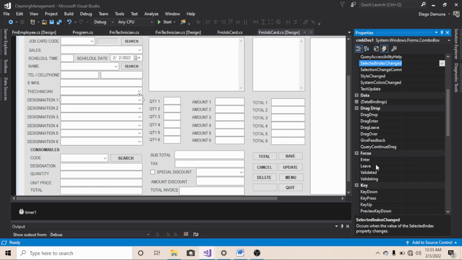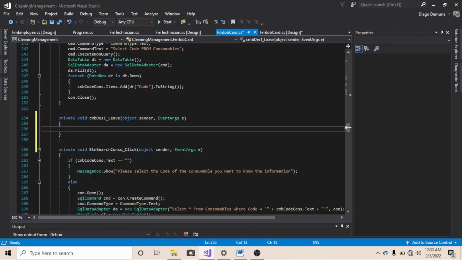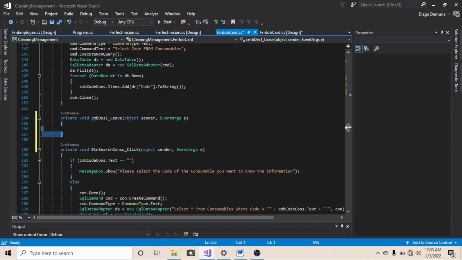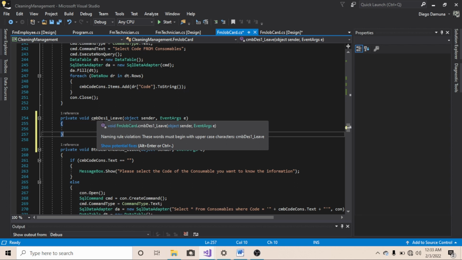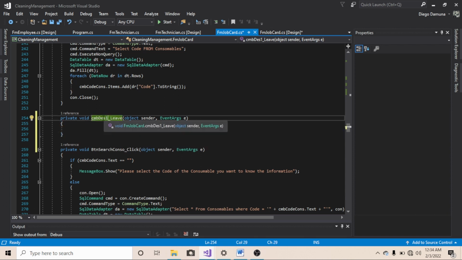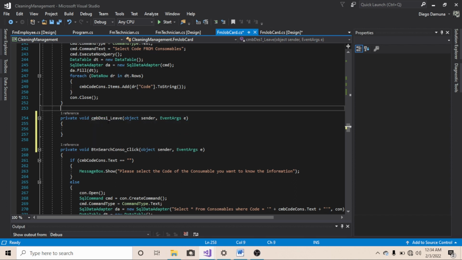All right, so I'm going to double click on it. It gives me this code here. It says private void cm-1, which stands for combo box destination 1, which is the first combo box, and leave.